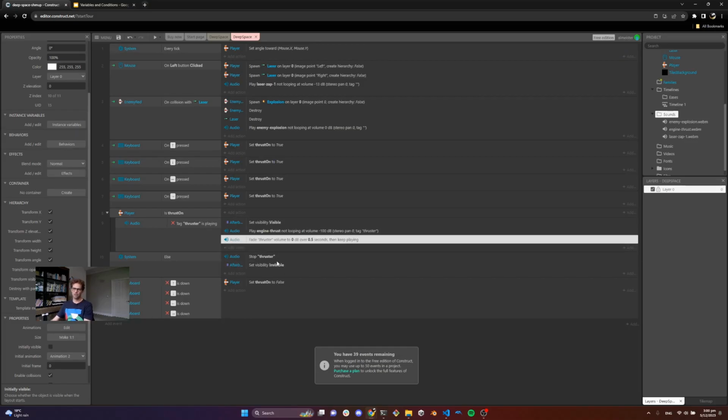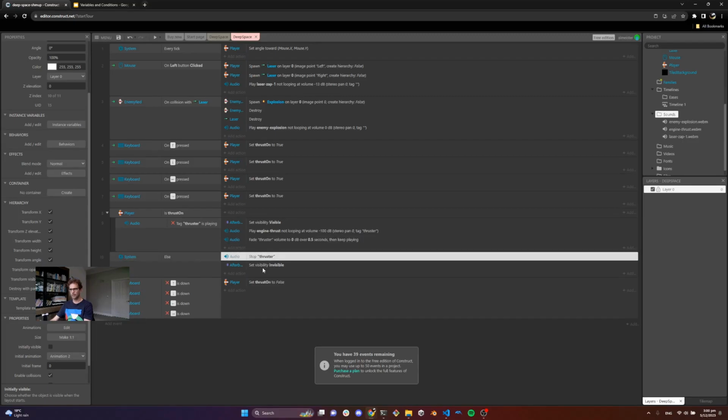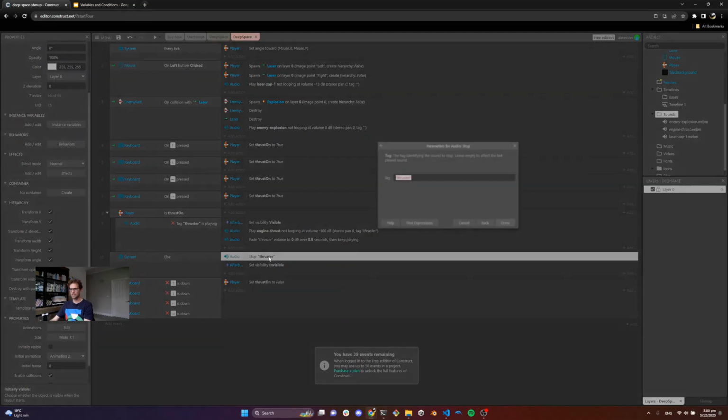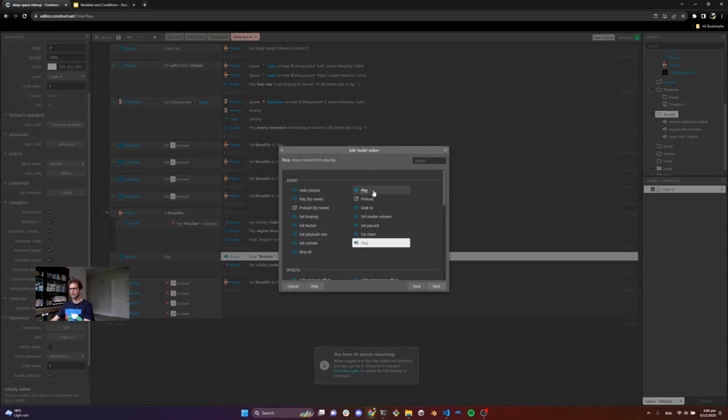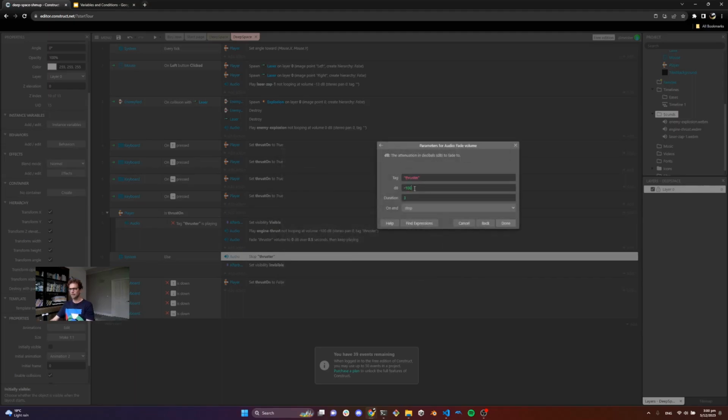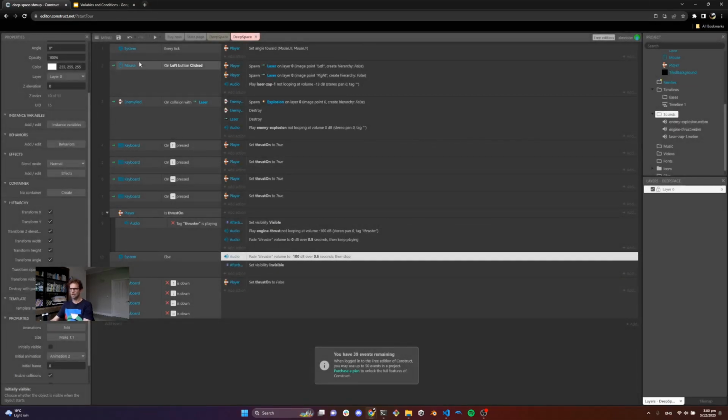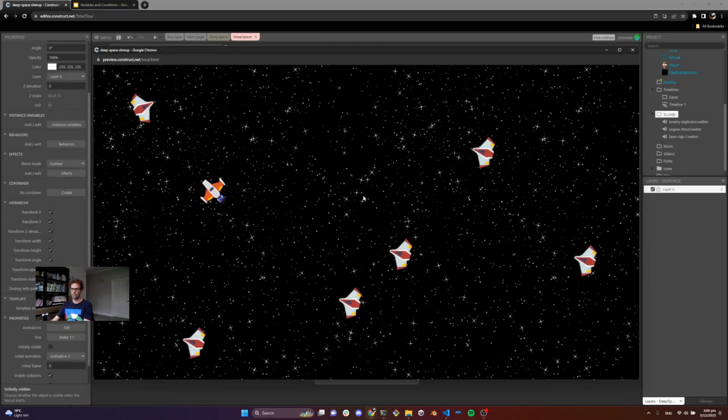Now in the opposite direction, we need it to fade out. We need the sound volume to fade out when the afterburner is stopping. So we'll come to this else, stop the audio section. I'll actually just change this one. This one should be a fade volume, thruster, fade it out to negative 100, and we'll do that over 0.5 seconds, and then stop it at the end of that fade. Yeah, that looks about right. So let's try this.